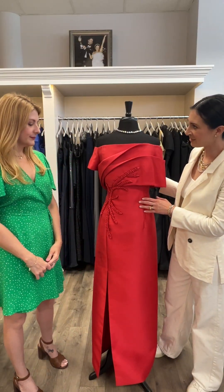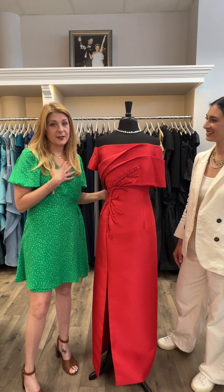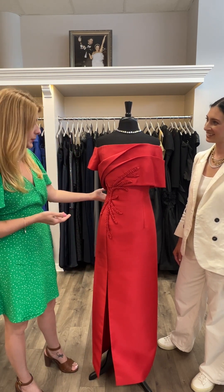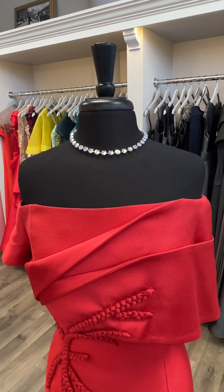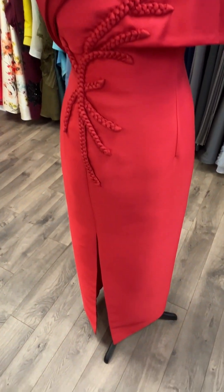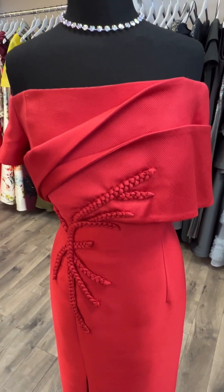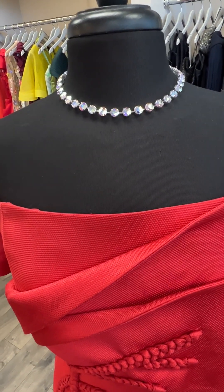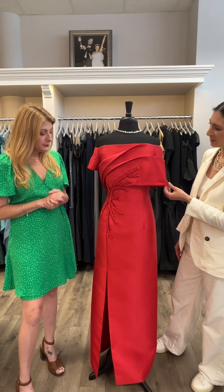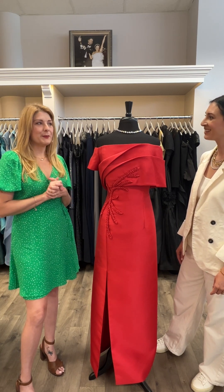Here we have this beautiful red gown. This dress is by a designer called A Exclusive, also exclusive to us here at Ann Gregory. This dress comes in a multitude of shades and is perfect for any kind of special occasion — Mother of the Bride, Mother of the Groom. The off-shoulder style works really well with a lot of different body types, and there's a nice little slit in it. It's a really nice lightweight fabric, perfect for any time of year. As a jewelry designer, I love all those textures and details — it's very sculptural. The fabric itself is piqué macadó, giving it a really cool print. Anne Gregory has been here for a little over 30 years, with multiple locations in the Mount Lebanon area.